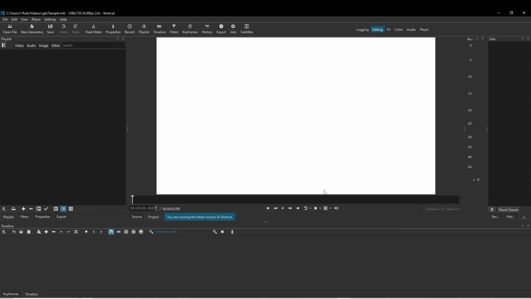Those are the three straightforward ways to reopen your work in Shotcut. Click it from the recent list, use Open File from inside Shotcut, or double-click the .mlt file from your File Explorer. Choose whichever fits your workflow in the moment, and you'll be back on your timeline in seconds.